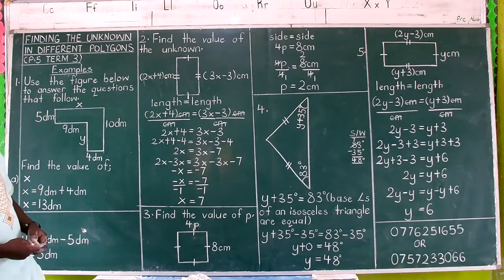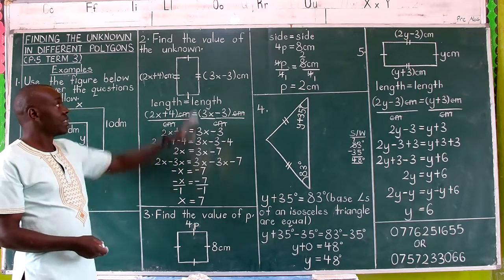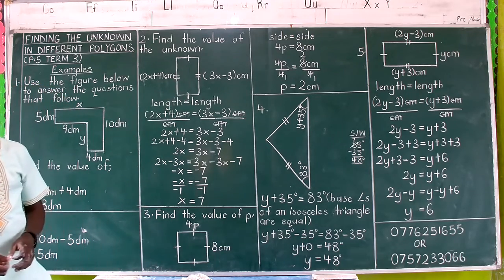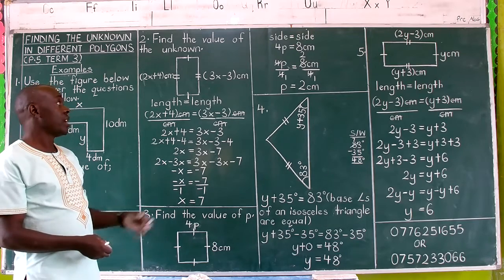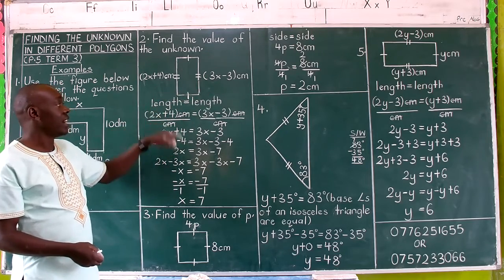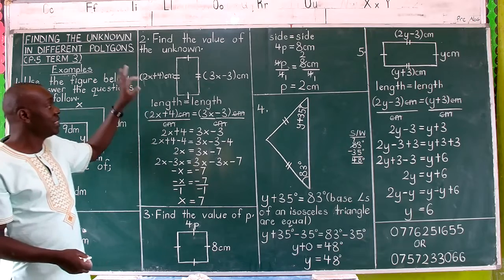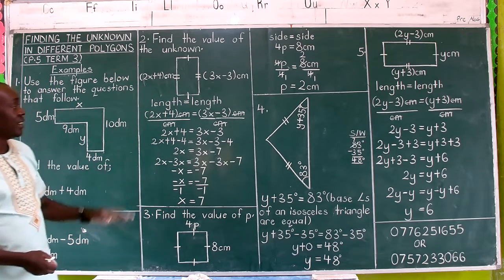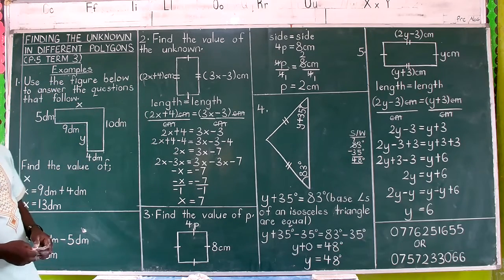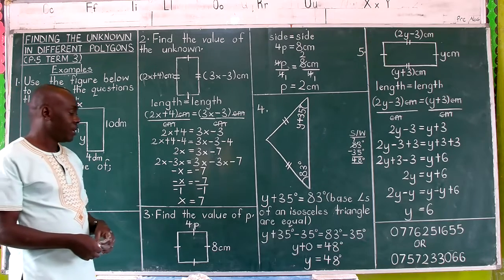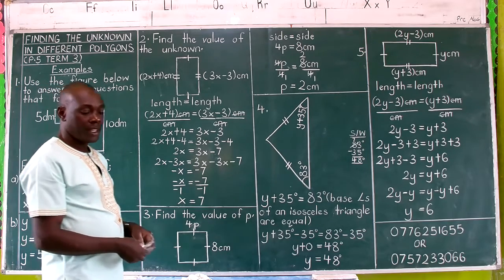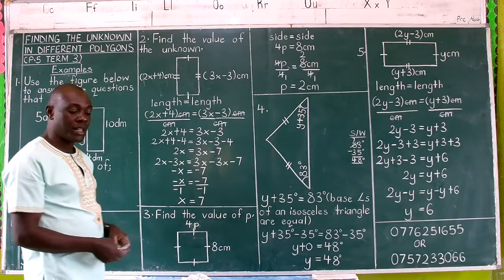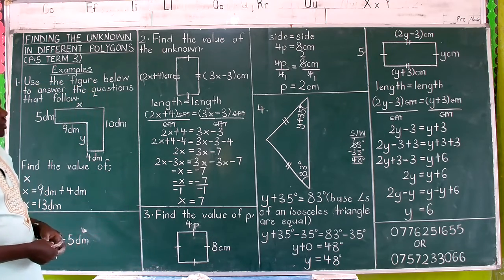And that's all. You have used the rectangular properties to find the unknown. For they have given us the two lengths and we know they are equal. You start by stating length equal to length and then do as the teacher has explained now. In that way, you will then be able to answer anything connected to that kind of concept.